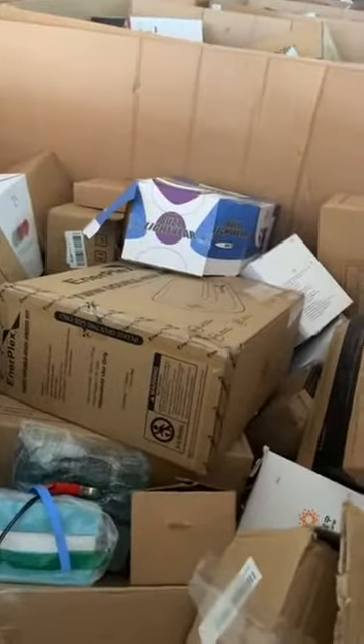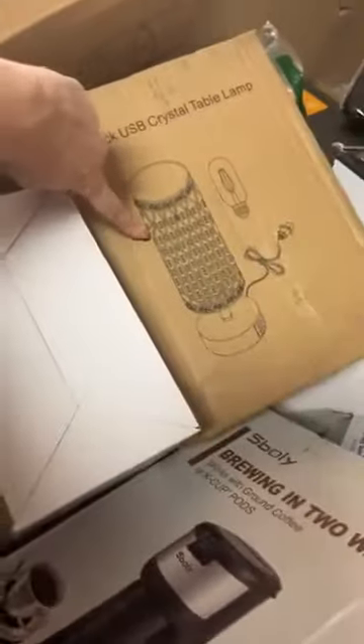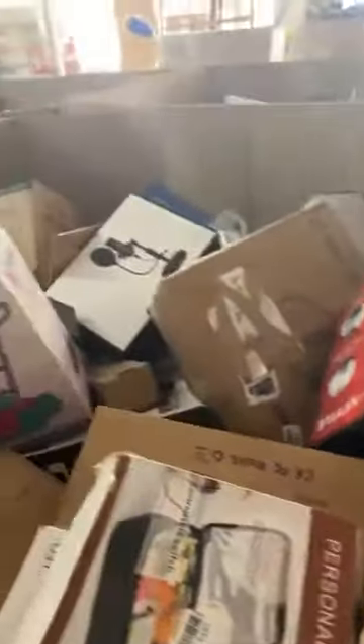I'm even seeing some brand name toys — characters. That row there is some sort of smart cat. I've seen a lot of crazy stuff in here just by walking past. There are some toys in here, there is some decor — electronics as far as decor. There are some race cars, we've got a turntable briefcase. These would be great to mix in with some general merchandise in bin stores. If you want to do some e-commerce, sell on eBay or Facebook, a lot of these items are smaller and would be really easy to ship.